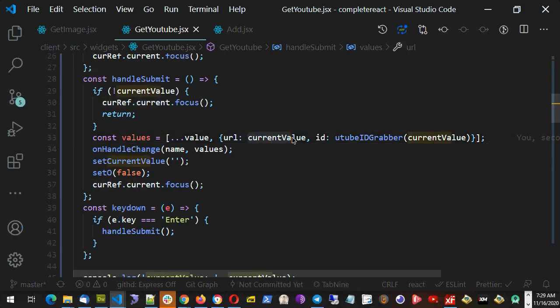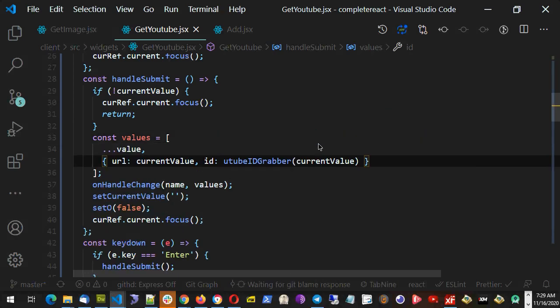So previously I was only saving the URL, but now I'm saving an object, and in the object we have two properties. One is the URL, second is the ID, and for the ID I will call this function to grab exactly the ID I want to save.